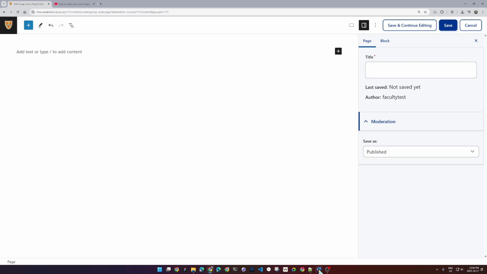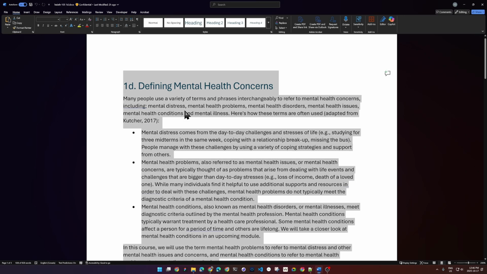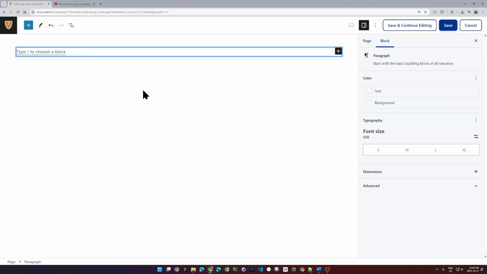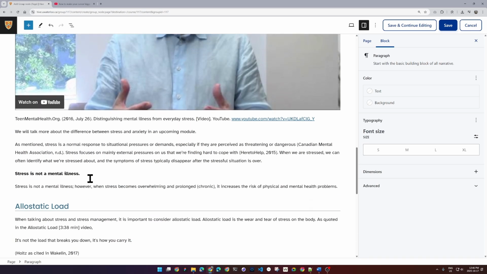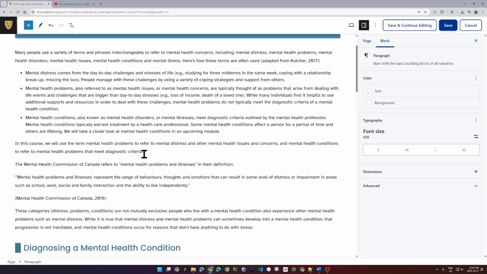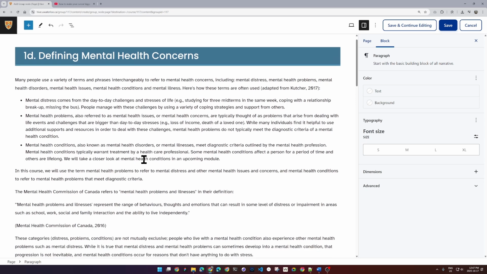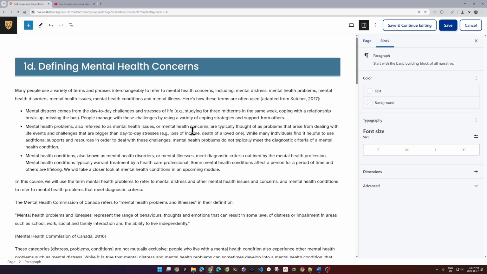And so what I'm going to do to simplify this is just go into my Word document, hit Control A to select everything, Control C to copy, and then back in Hive, I will paste that into my editor. And from here, I can see all of the different pages, the videos, the different text, headings, paragraphs, lists, all of it has come through. Not everything comes through perfectly, so make sure to review. But we can start with this as a kind of a starting place, if you will.